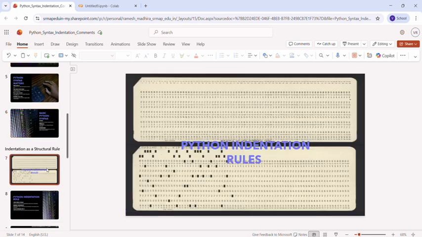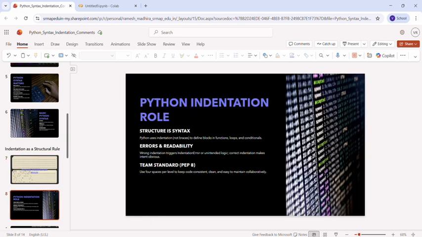Now we will see the indentation rules. Indentation is used in order to define the level of nesting in your code. Indentation defines the blocks in functions, and along with that loops and conditionals.